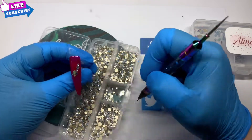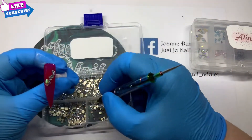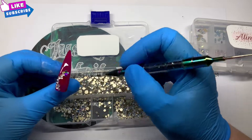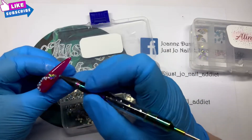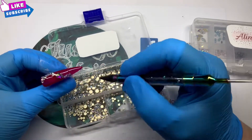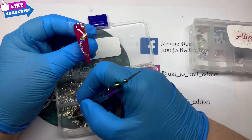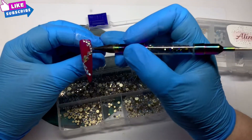In my infinite wisdom, because I was too busy looking at how sparkly they were, I forgot to put caviar beads here, there and everywhere while I was filming. I carried on and then realized towards the end what I hadn't done, so I had to retrace my steps after I'd filmed the end piece — re-top coating and adding caviar beads in little clusters. I also forgot to put crystals on the two exterior nails as well.